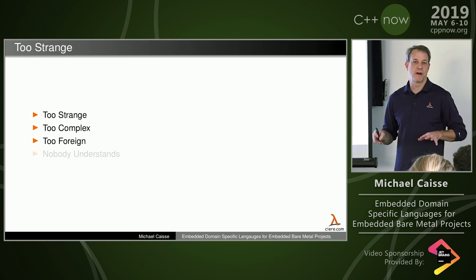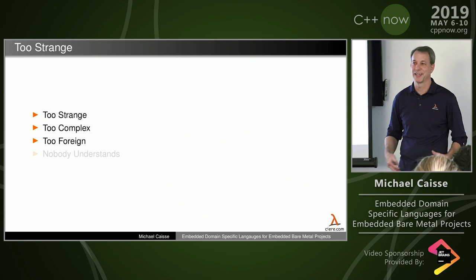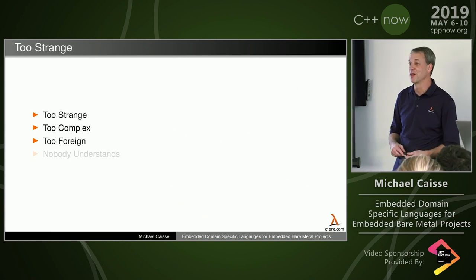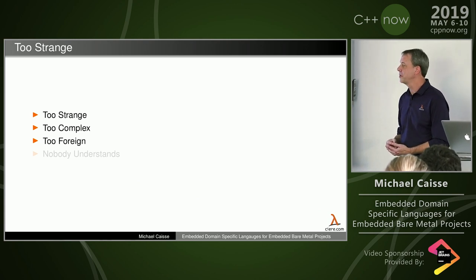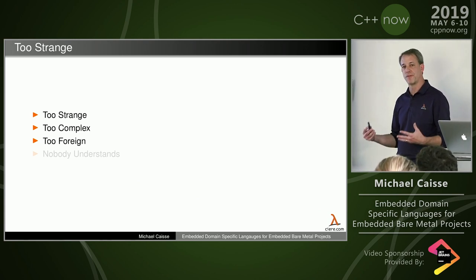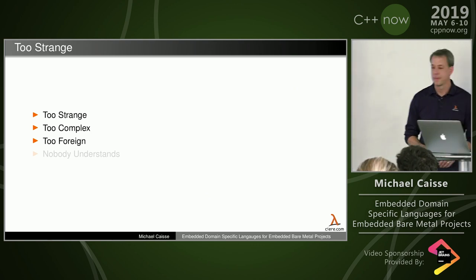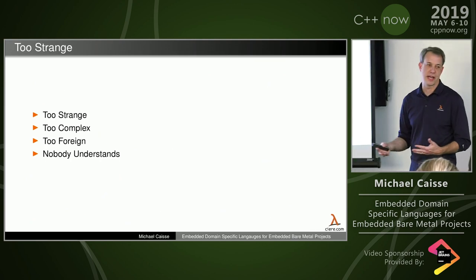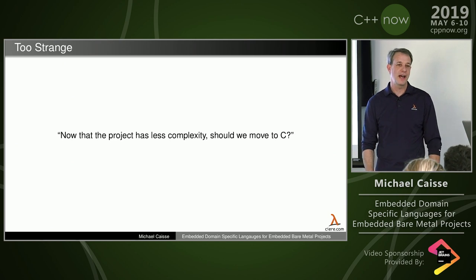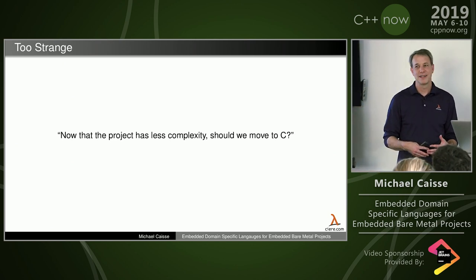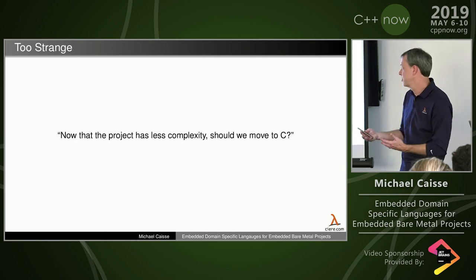If this is your first time at this conference, by the end of the week, you will see some very complex stuff, I suspect, because this is where I learned all of my complex stuff. So it is possible that we end up writing code that is foreign and strange and complex. That should not be what we're aiming for. But nobody understands. I hear this a lot. Now, nobody understands because we kind of have this problem where we're not teaching it, or some other things going on. We're coming from a C world into a C++ world.